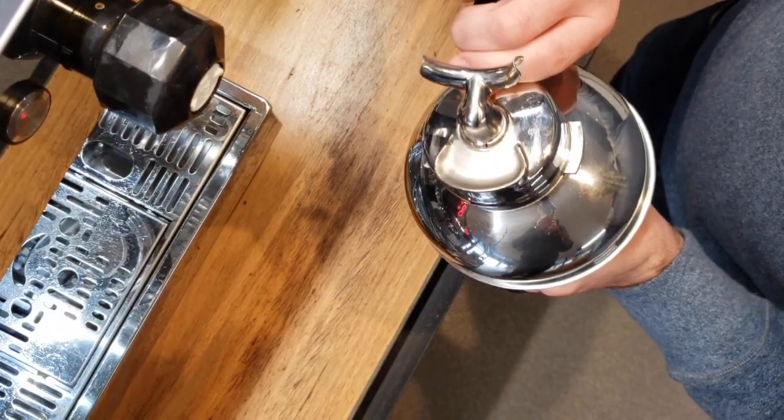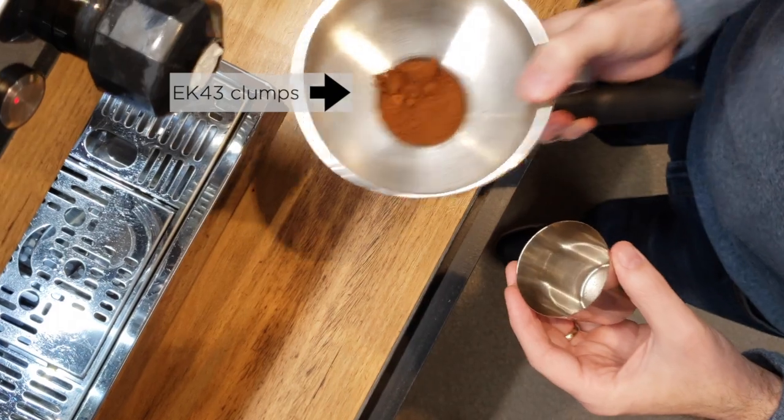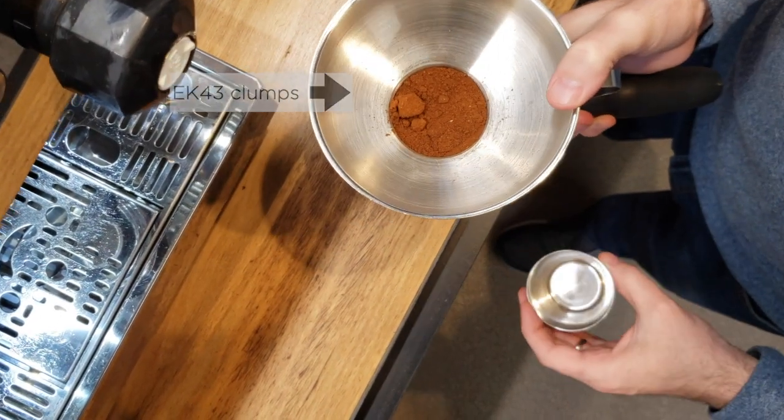When looking at dose placement, it helps to keep the nature of finely ground coffee in mind, and remember that we want to create an even extraction bed of the grinds. Now the finer the coffee is ground, the more it tends to clump up, and this may be caused by static or moisture. Espresso ground coffee behaves similarly to flour — if you stack it up in a single spot, it will compress the layers at the base of the pile. The same phenomenon happens with espresso when you fill your basket, whether directly from the grinder or from a dosing cup, and it can be magnified by the clumping of grinds.